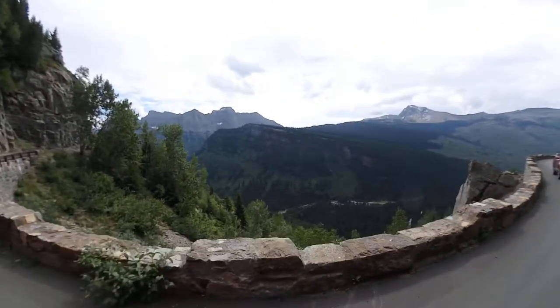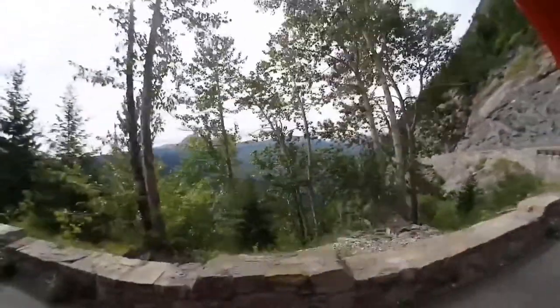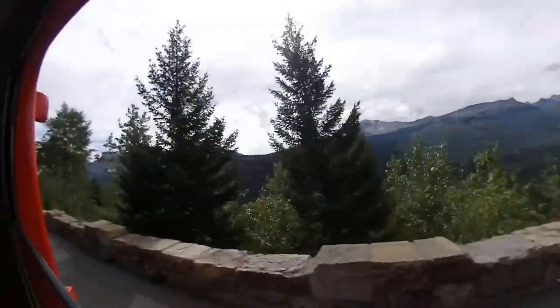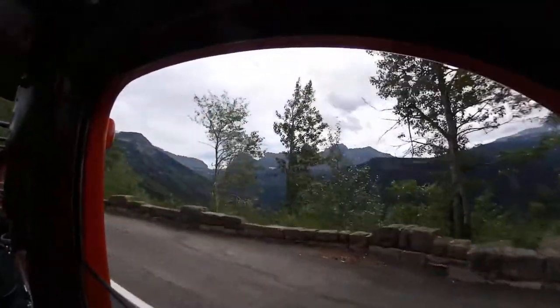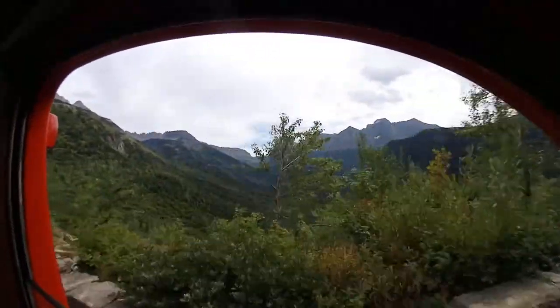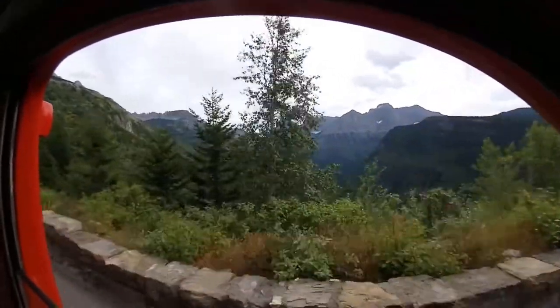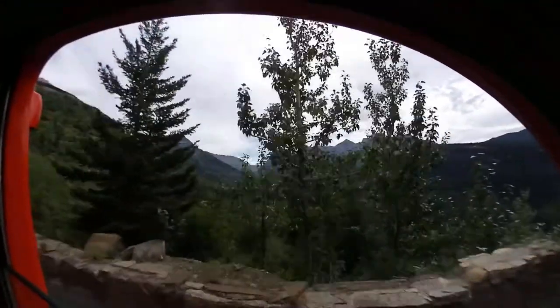Before the winter they'll unscrew these logs and store them for the winter, and it lets slides and rock slides and all kinds of slides. They got tired of replacing our beautiful stone wall. So what they do is they let it naturally fall down. They'll unscrew the guardrail so it flows down naturally to the bottom of the valley. They figured out that it's a lot easier because a lot of times rocks and trees and stuff would back up our road. So it was a lot harder and took a lot longer to clear the road in the spring before we opened it for the season. So it was a 10-year project and they just finished it a couple years ago. So it's really nice to have it done. They did a great job and it's a good idea, right?